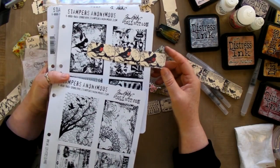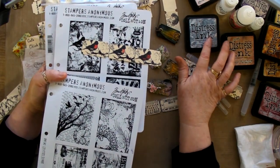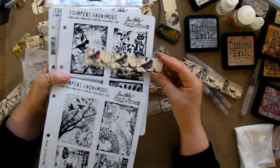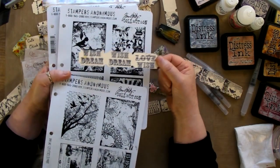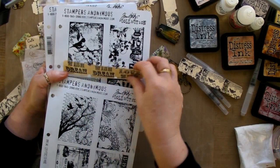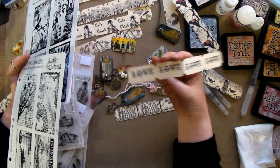In fact, you don't even have to do much. You can just bring your ink blending tool over the top with your Distress inks on, and you've created a lovely ticket. These have all got different things on the backs of them. This is from another one of his sets. You just put on whatever is particular to you.